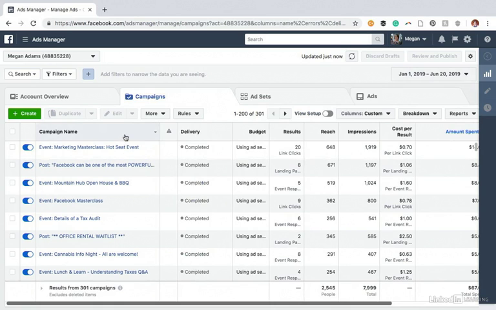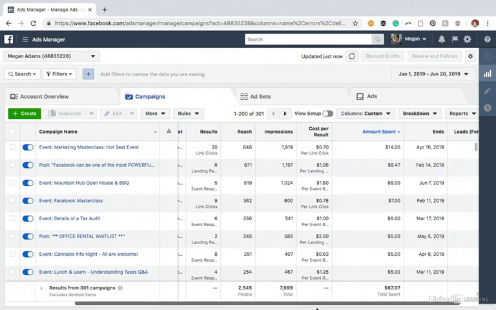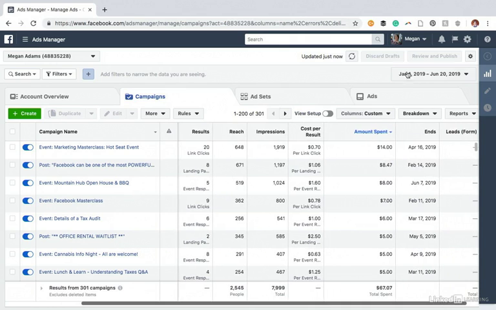So on the left, we have campaign name, we have the delivery status, we have where the budget is allocated. And if I scroll over, this is really what we want to drill into. We want to take a look at the results. So at the top one, we can see that this advertisement resulted in 20 clicks. This could be a click for the URL. This could be a click for sending to the landing page. So we had 20 different clicks, and this is a great result.